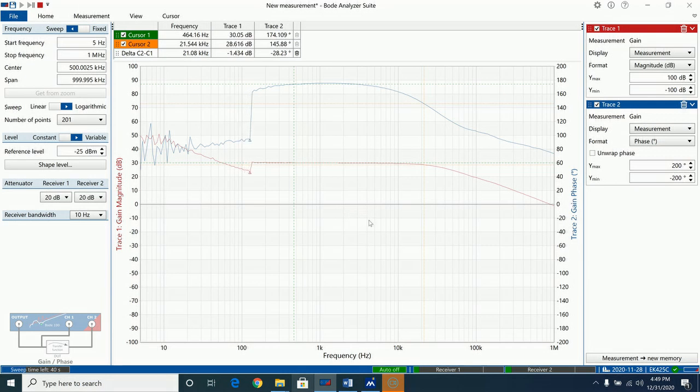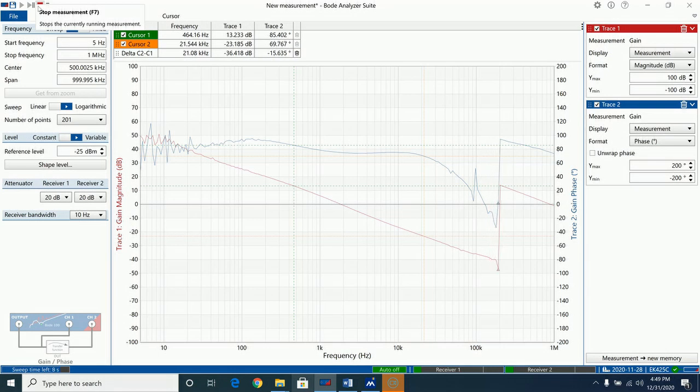If it's not straight, we probably have too much signal or we're overdriving. So far it looks pretty good. It looks good. That looks good to me.